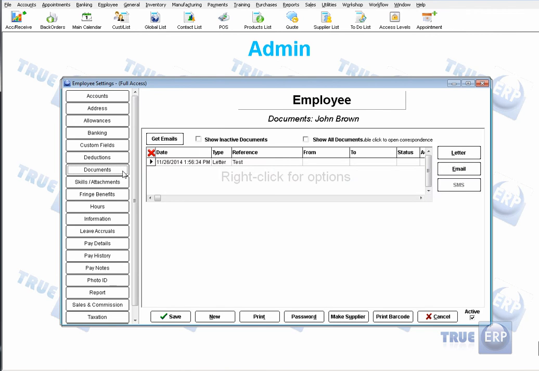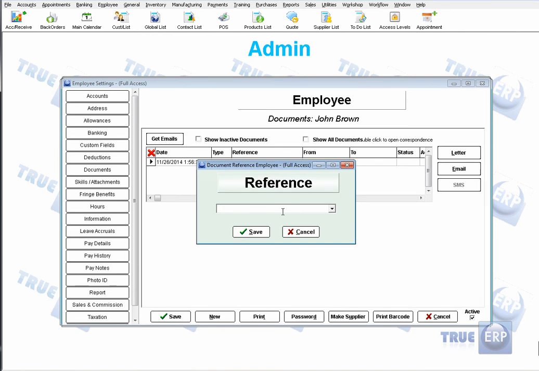Documents. Now this, for HR purposes, is a wonderful way to make sure that you keep all your documents filed that you have with this employee. Now for instance, if I were to write a letter to that employee, and let's go ahead and just call this a test letter. It could be first warning, second warning, whatever you'd like to call it, and save that.